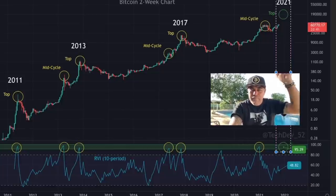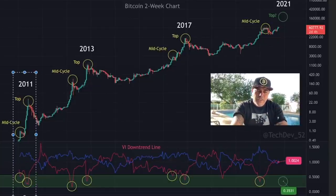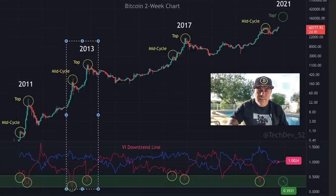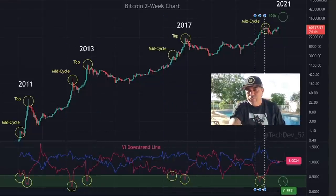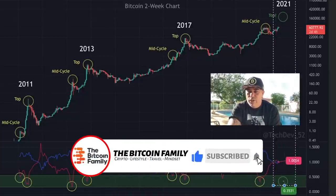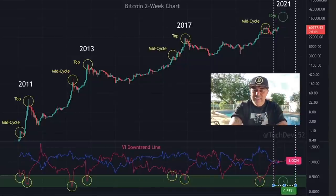This is the last chart of the day — the VI downtrend line in red. The cycles top when this line is bottoming out in the green box. The cycle tops when we bottom in that green box; here we had a mid-cycle top when we bottomed in that green box. Do you see us now in the green box? Not yet — we need to be around the 0.35–0.31 level; we are now at the 1 level. So yes, some downward movement is possible for this line, but that would mean we end up between $130k and $160k in the Bitcoin price.